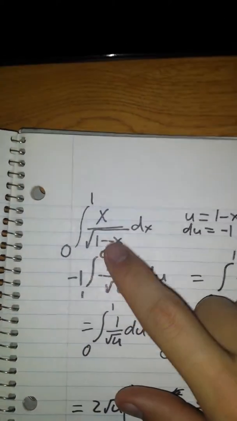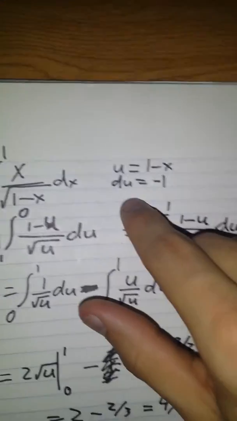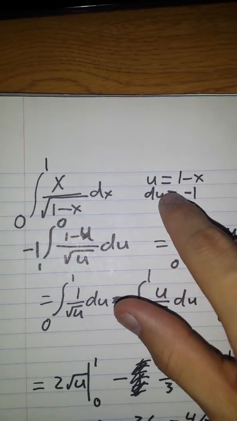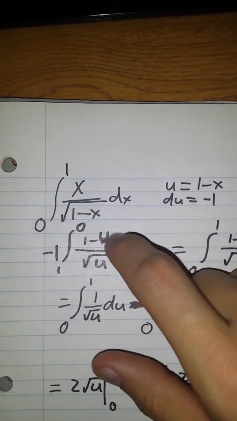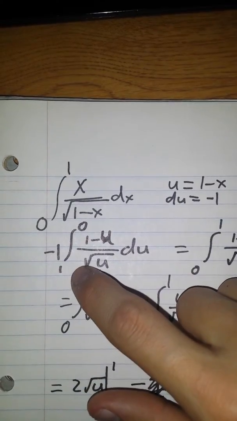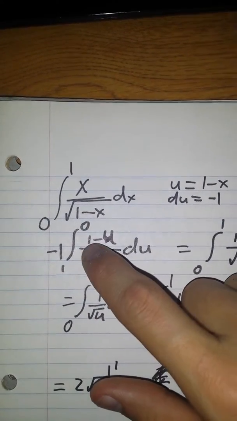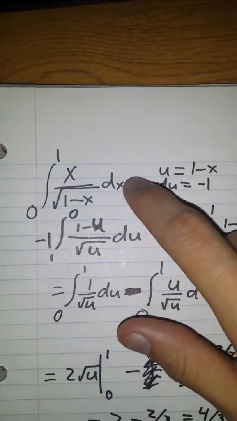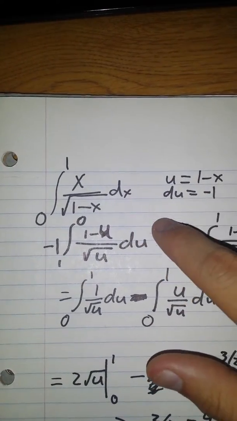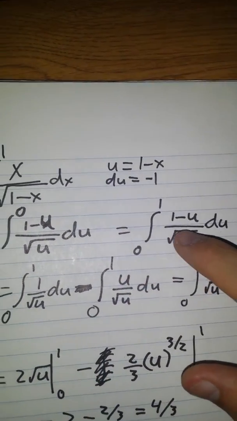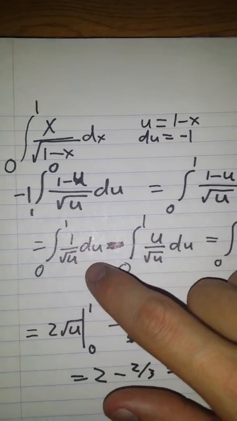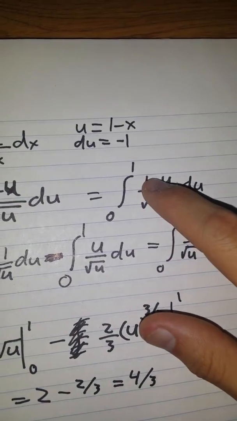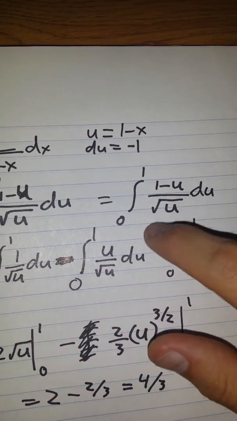Alright, so now let's go to the next part. Integrating this integral itself is actually going to be harder, but we're still going to use a u substitution with the same u. So we just plug in u again. Notice that we get 1 minus u is equal to x, and you can solve that, and it works out. And then, like before, swap the limits. And then you notice here, 1 minus u over root u.